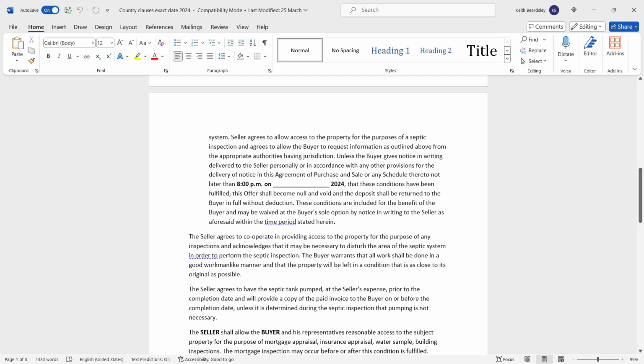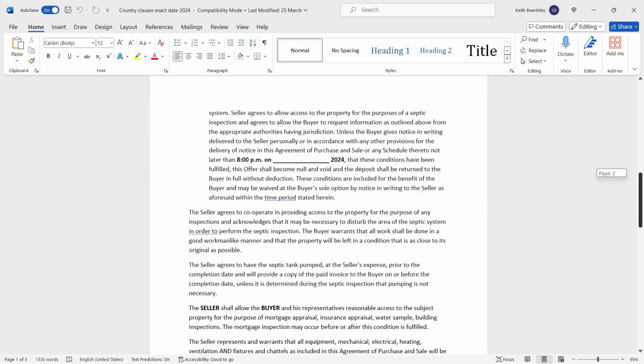And again, see, there's the deadline, by 8 p.m. on such a day. What a lot of us like to do is put everything for the same day. So the finance, the septic, water, whatever, all of those conditions would all come due at 8 p.m. on the same day. This sort of focuses everybody on that date, and you tend not to miss one, because if you're busy, we're busy. You don't want to miss a condition and have the thing fall through. So it's just an easy way for us to do it.